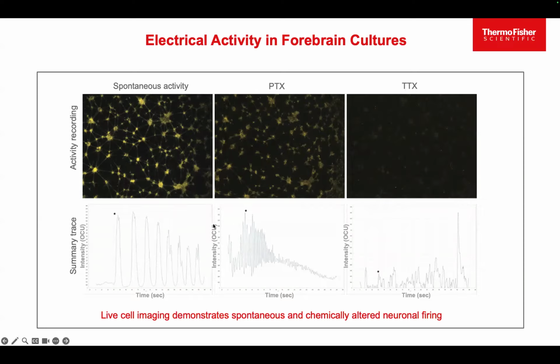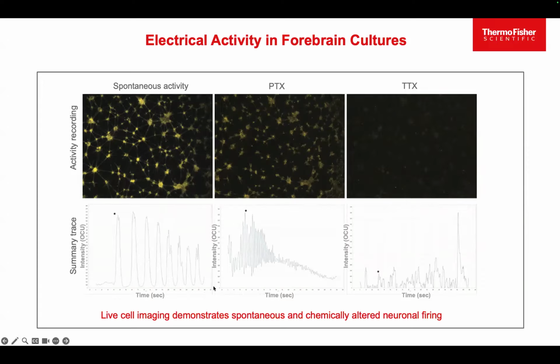As we look across the bottom here, we're looking at calcium oscillations in cultures after transfection with something called a synapsin promoter. We use that synapsin promoter to help drive expression of our calcium indicator. What we're looking at on the left is spontaneous baseline activity in our dissociated cells. In the middle here, we see elevated activity after treatment with something called PTX, or picrotoxin. It's a neuronal stimulant. And then lastly, on the right here, we can actually reduce activity in this model with a neuronal suppressant, in this case called TTX, or tetrodotoxin.